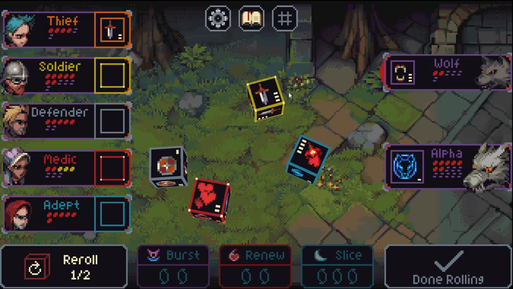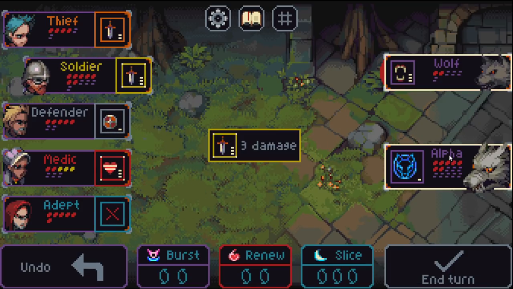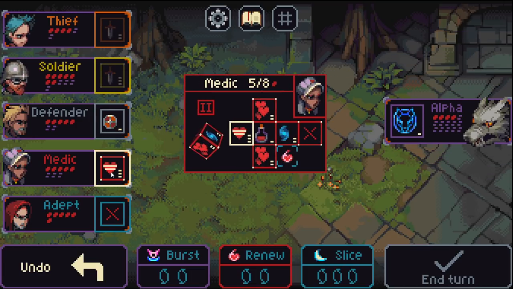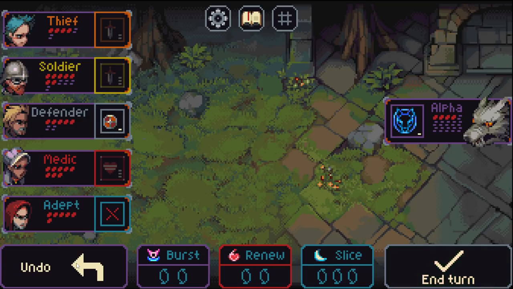Have to get some good rolls. There we go. There's a good roll. Need more good rolls. Not the best, so... Alright. I'm gonna kill the regular wolf, and we'll just damage. So this is cleanse, remove all negative effects, and heal 3. So I guess we'll heal the soldier. Oops. I healed the medic, which is fine, too.